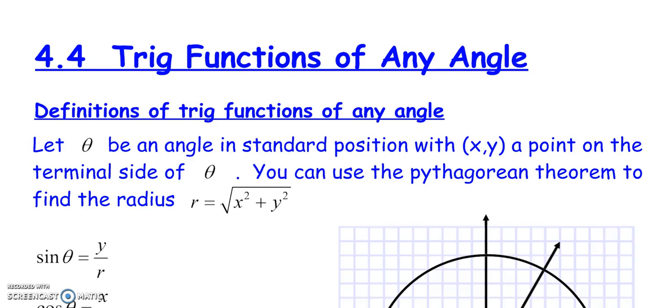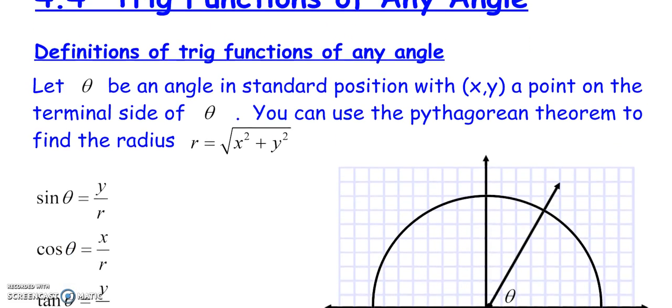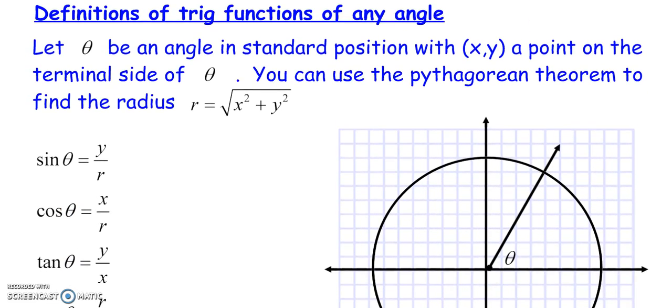All right, we are on our way to look at section 4.4, trig functions at any angle. So right now we have worked specifically with the unit circle, and now we're going to be looking more in terms of any point, not just a point on the unit circle. Our definitions change slightly. So what's important here is if I pick any point on the coordinate plane, any point, doesn't matter where it is, I can call that point x comma y.